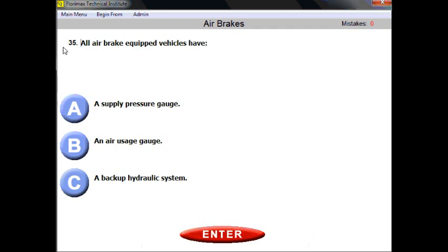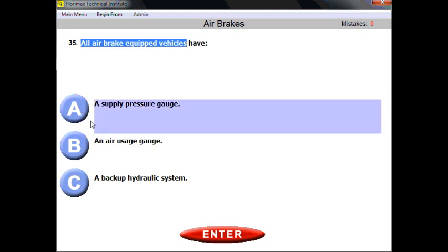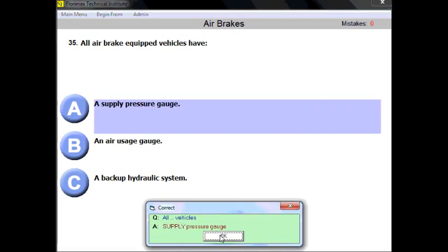Question number 35. All air brake equipped vehicles have what? All of them, every single one of them. A supply pressure gauge, which shows you how much pressure you have. That's again a safety matter. You might not have an air usage gauge or a backup hydraulic system, but you have to have a supply pressure gauge, which will show you how much pressure you have in the system. That's why all air brake vehicles should have a supply pressure gauge. Right?